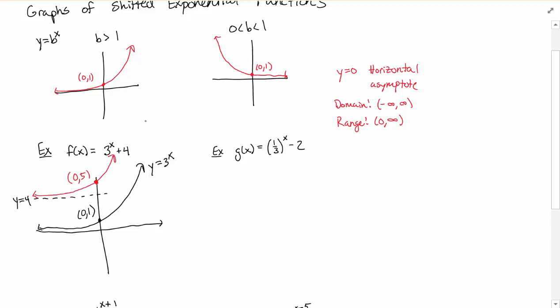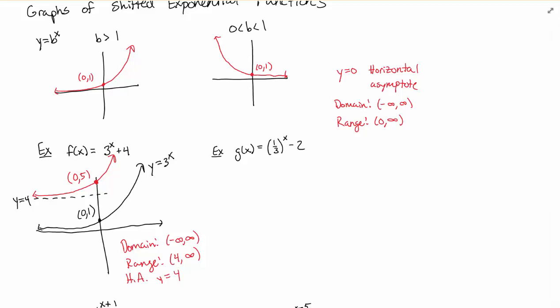It's y is equal to 3 to the x plus 4. Its domain is still all real numbers. You can see it exists everywhere to the left, everywhere to the right if I kept drawing. But its range is only from open 4 off to infinity because we moved it up by 4. It has a horizontal asymptote, I'll go with HA for short, of y is equal to 4.